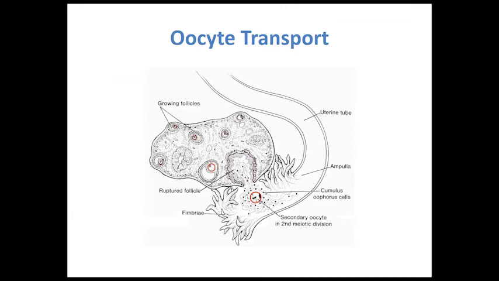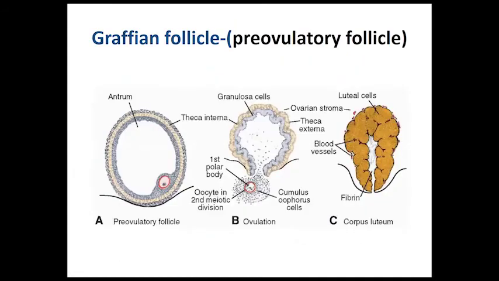If I show you this picture, this one is the mature follicle. That means the cavity has formed, the oocyte is pushed towards one side, and all the granulosa cells on the outside are called the cumulus oophorus. This has finished its first meiotic division and entered the second meiotic division. The secondary oocyte is now in the initial stages of the second meiotic division. It will not complete. It forms the spindle and is going to be released. So if you see these different stages, this is the mature follicle, the pre-ovulatory follicle, or antral follicle, or you can call it the Graafian follicle. This is the mature cell. Only this part, the cumulus oophorus, is going to be released out.